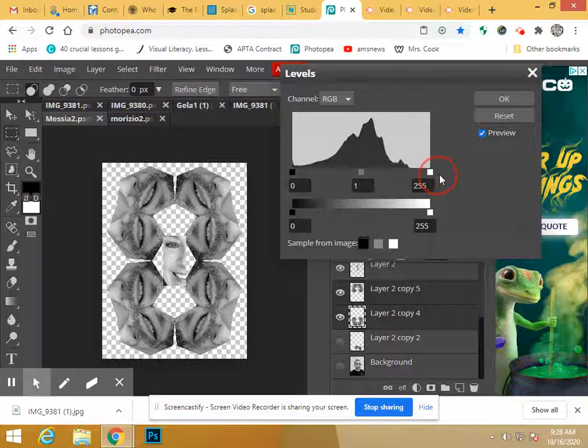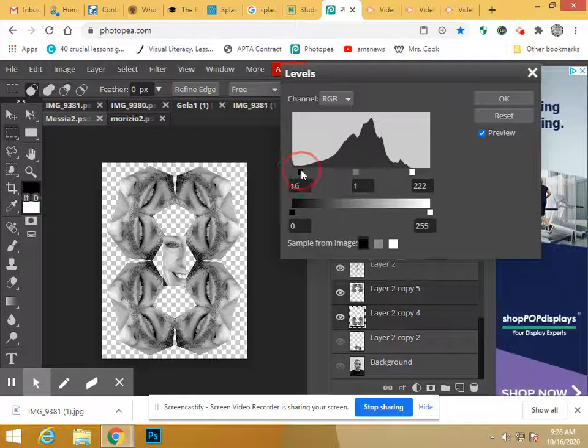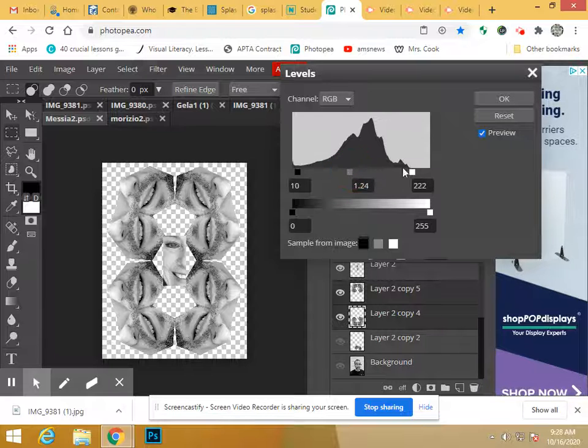I want to get it so that it's not so gray. Okay, so you notice that there's this flat part on the white point. Just by moving that over to the bottom of this mountain range, as I like to call it, do you see what it did there? So I'm going to preview it off and then preview it on. Just in doing that alone, it improved the quality of that photograph. I can play around with this a little bit in the black point and the gray point just a little bit, but I'm pretty happy with just going from here to here. Okay? So I'm going to OK that.